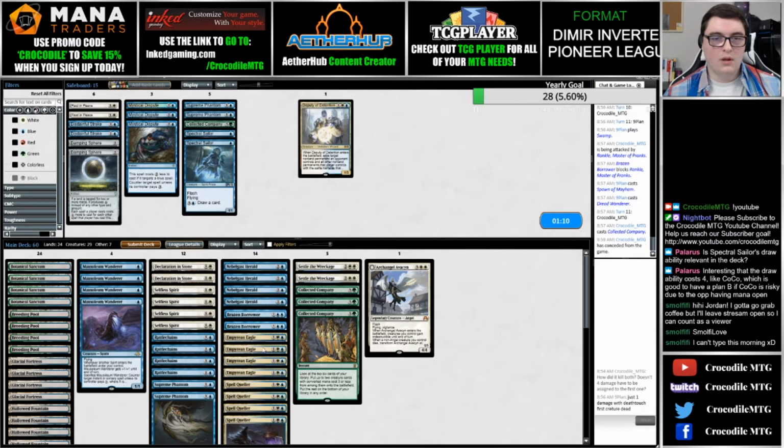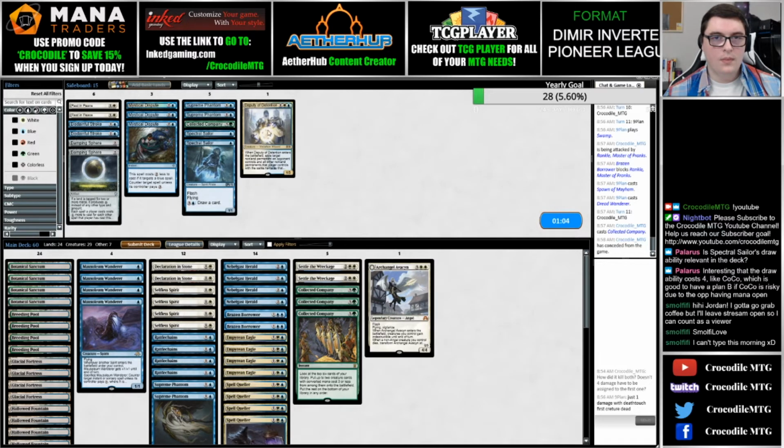I don't really want Deputy of Detention and Spell Queller, it's a little odd because if they have a removal spell and are able to kill one of these, they just get whatever spell's under there again. So I think I'm okay with this. We'll go ahead to the play here.